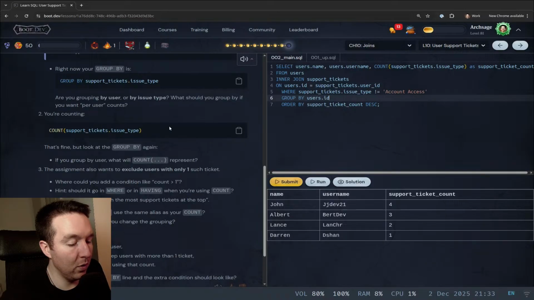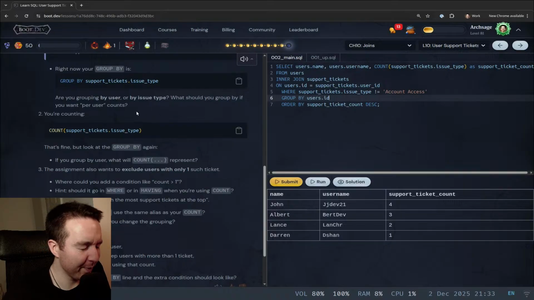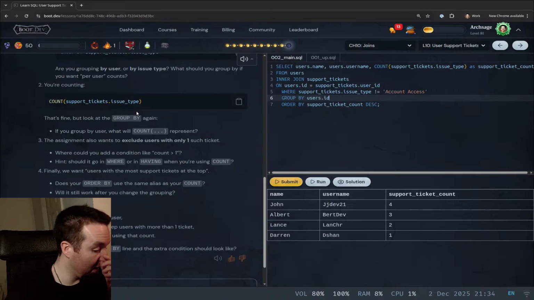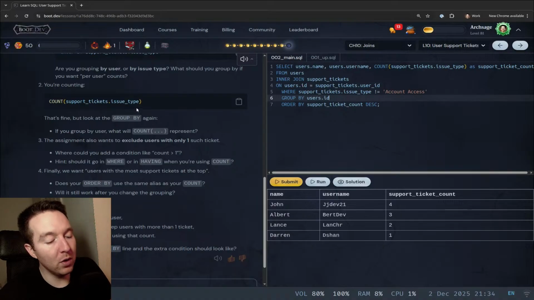That's fine, but look at the group by again. If you group by user, what will count represent? The assignment wants you to exclude users with only one such ticket. Where could you add a condition like count is greater than one? Hint: should it go in where or having when you're using count?